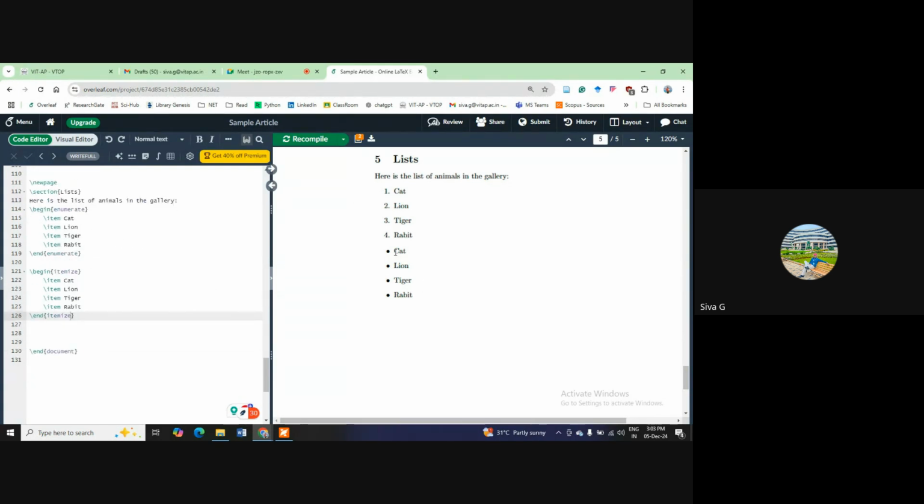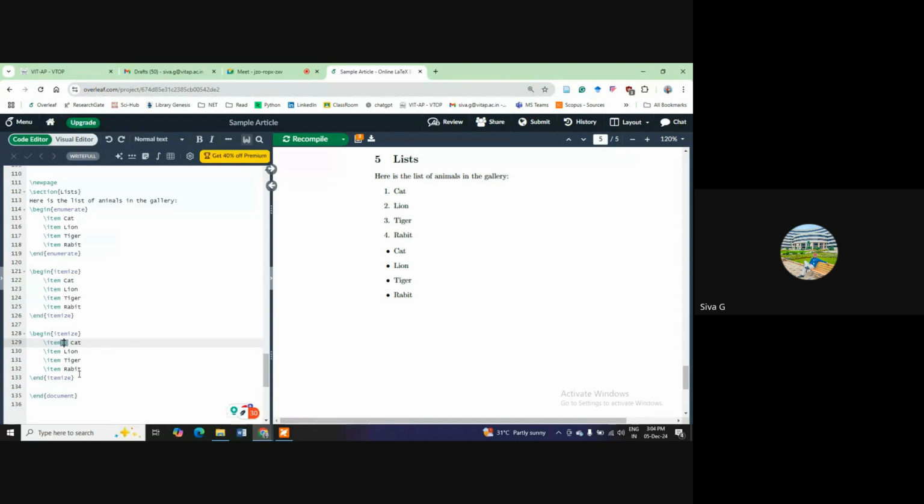No sir, these bullet points I don't like. I want, for example, in place of 1 2 3, Roman letters. In such a situation you can define your own. For example, let us say I'm just copying this one, begin itemize, end itemize, and pasting. Here, in place of item, by default we are not giving anything, so the corresponding begin itemize will be followed and bullet points will start. No sir, I don't want those bullet points, I want my own.